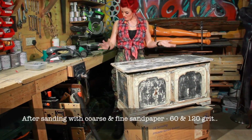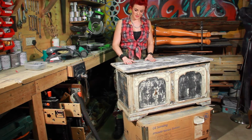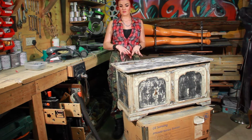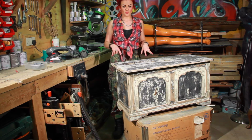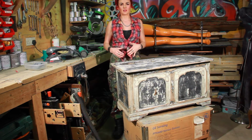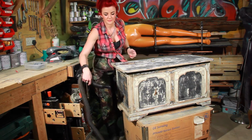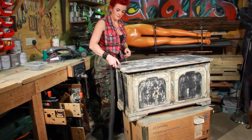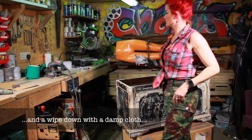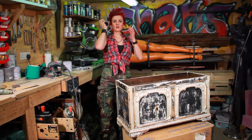This is feeling much better. I am covered in dust from head to foot now, but the furniture is looking a lot better. It feels nice as well. So what I always do at this stage is hoover the piece of furniture that you've just sanded to get rid of all the dust, and also hoover the surrounding area. If you don't do that, you're going to end up with paint getting loads of dust in it, and it's going to go cloggy, your finish is going to be nasty, and you just don't want that. You don't want it dusty, okay? So first we're going to hoover. So that's just got rid of every last piece of dust.